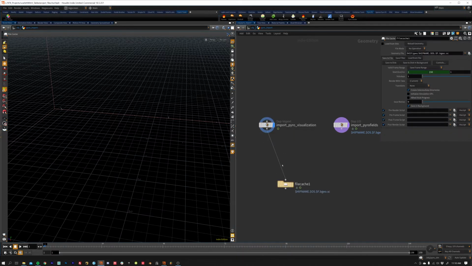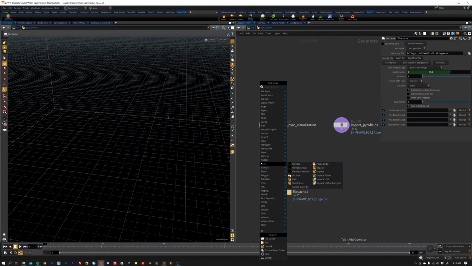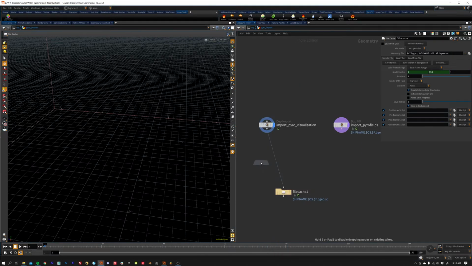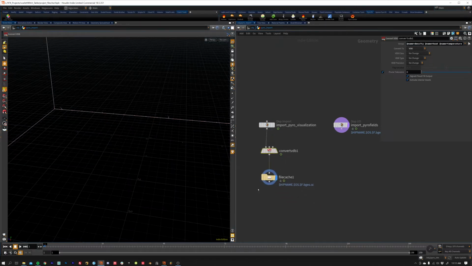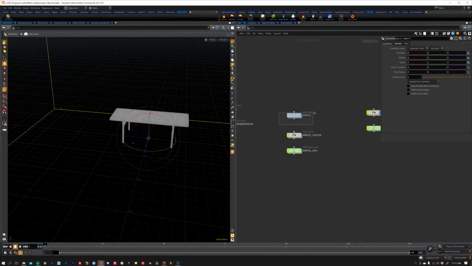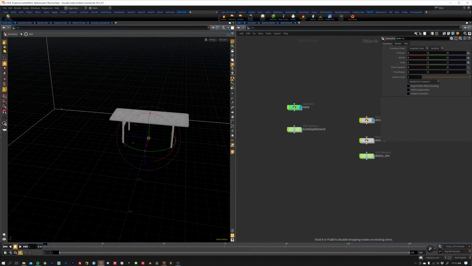You put a file cache, but the thing about Blender is you need to make it a VDB. So you'll need to drop down a convert VDB node right here, and make sure that the group is set to whatever groups you want to bring into Blender. If you want to bring in density, heat, and temperature, convert them to a VDB. And then you want to do your file cache. And then when you import that into Blender, everything should be just fine. But that's very important. It will not work if you don't include this. So if we view this with our imported debris, with our table, we should get kind of the effect here.